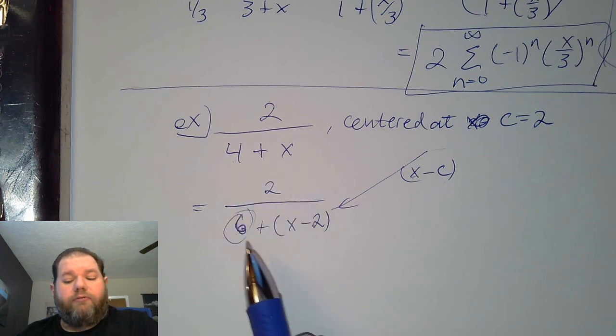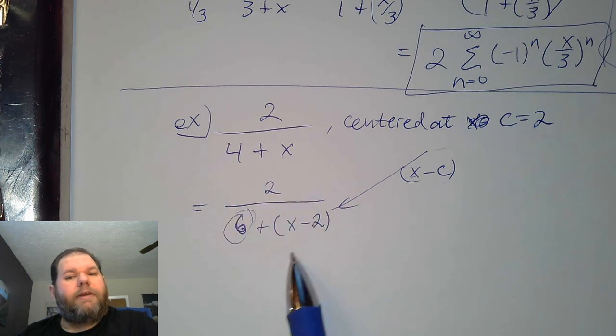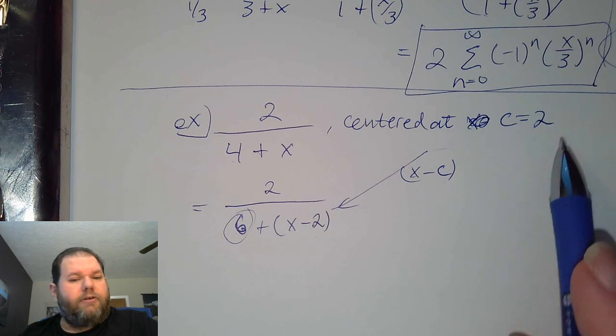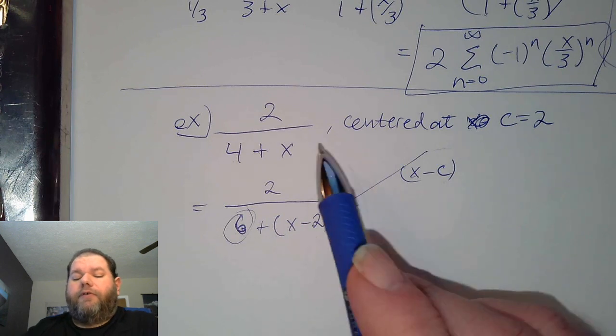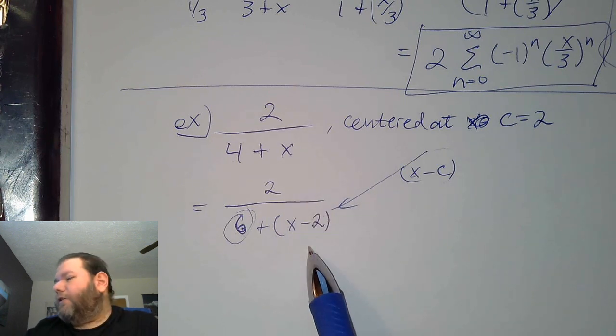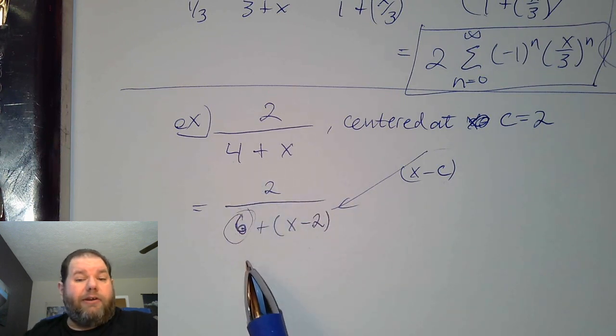What we're really doing is rewriting it in a certain form that allows us to represent the center being 2. It's not that we're changing the equation, we're just writing it in a way that's more convenient for us in this particular instance. But it does have an overall impact of what we're doing. Okay, so if we subtract 2 here, then effectively we need to add 2 here to balance that out.